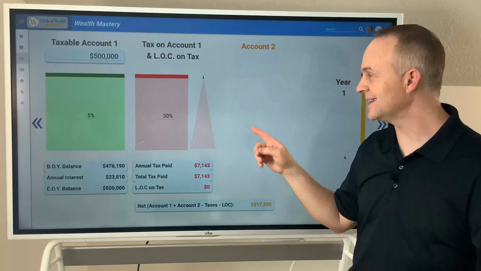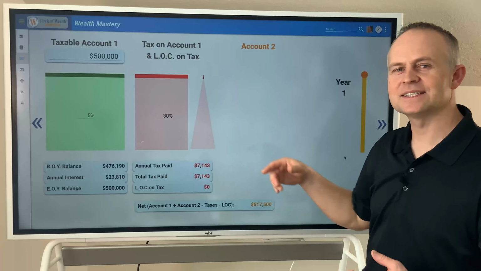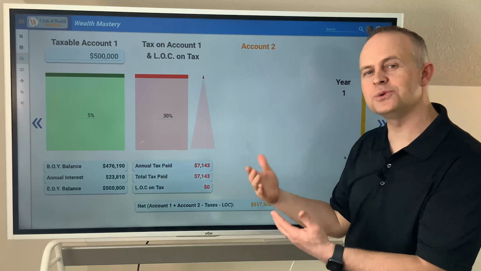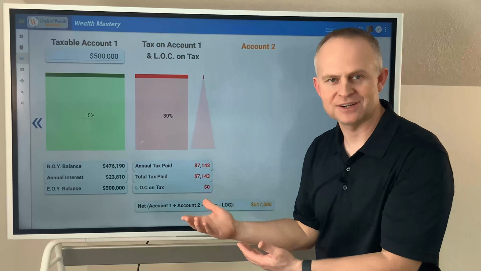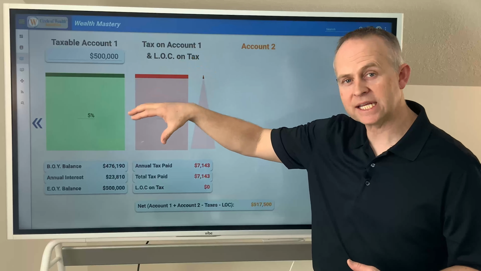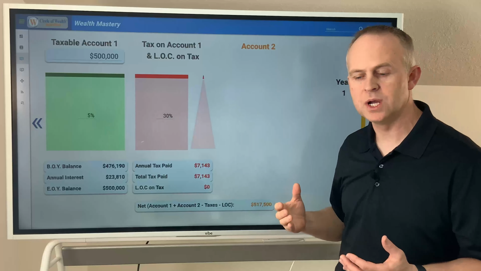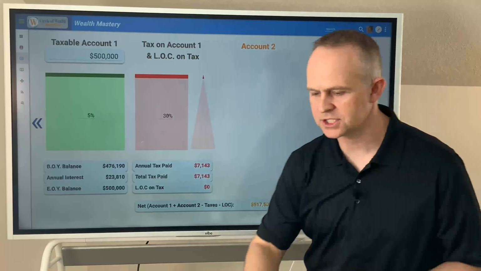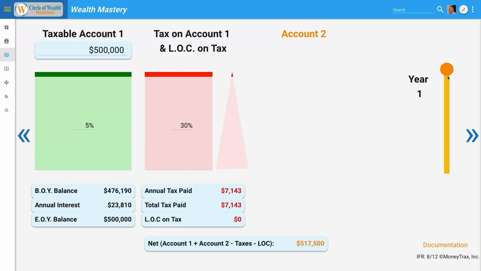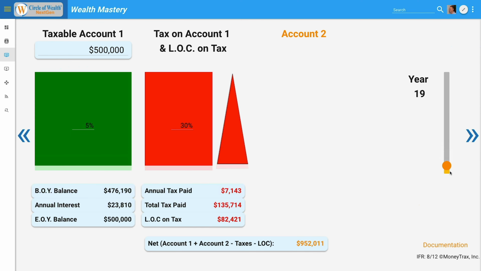Now remember, we still have our opportunity cost, right? So this little chunk right here is the money that we are still losing in what it could have earned, right? Our lost opportunity cost. But we're going to be taking the earnings on this account and we're going to be moving them over into account number two, which is going to be our tax favored account. So let's just take a look at this first of all, where we take our money, our $500,000, and we're going to go all the way down to where we only have $500,000 left in this account.